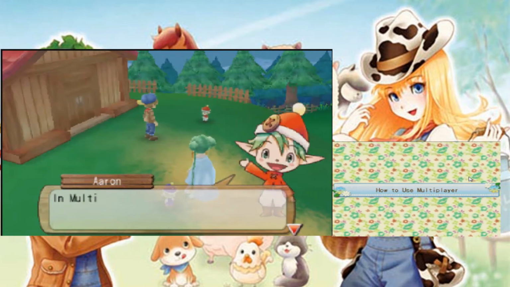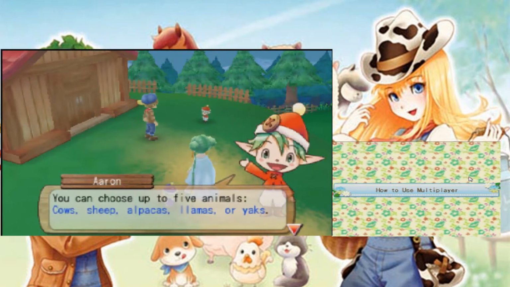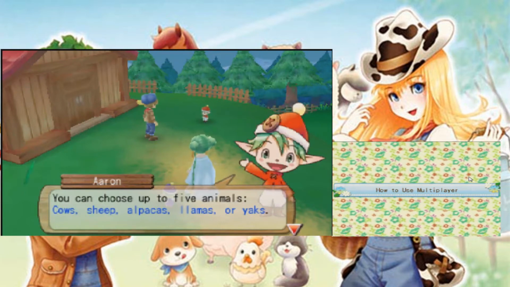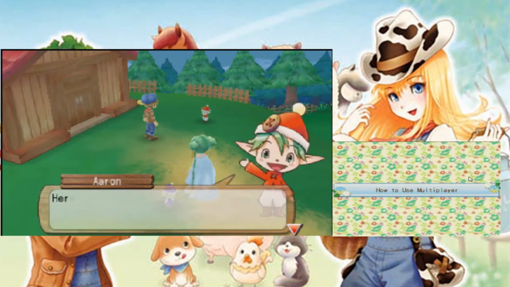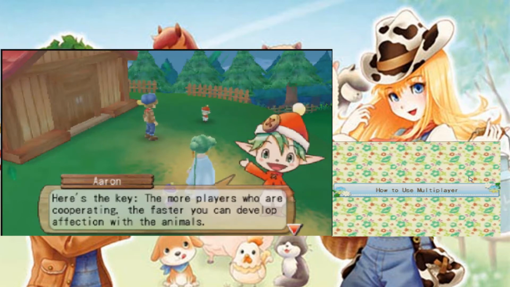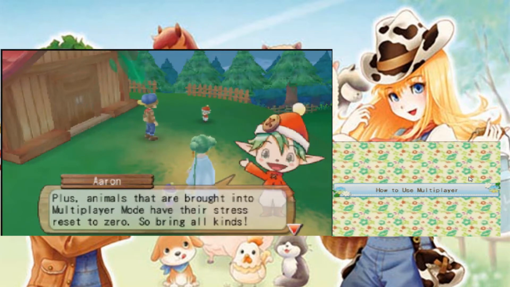Raising animals. In multiplayer, you can cooperate to raise animals that each of you players has brought. You can choose up to 5 animals: cows, sheep, alpacas, llamas, and yaks. We haven't gone over all those yet, so it would be a spoiler. But you cannot bring baby animals, sick animals, or pregnant animals in multiplayer mode. Here's the key. The more players who are cooperating, the faster you can develop affection with the animals. Plus, animals that are brought into multiplayer mode have their stress reset to 0, so bring all kinds.